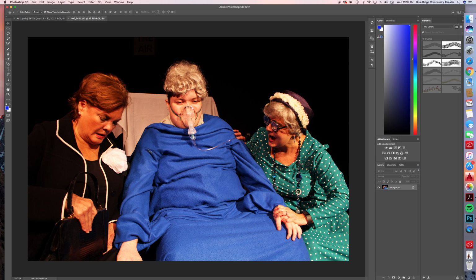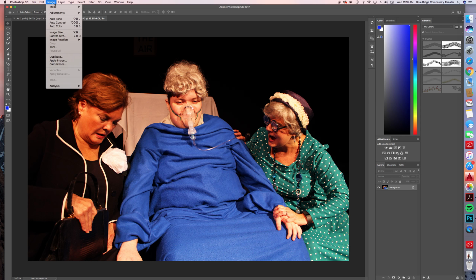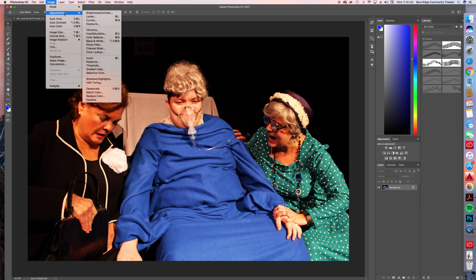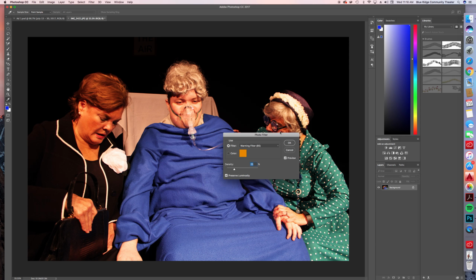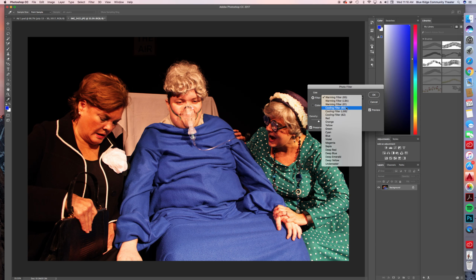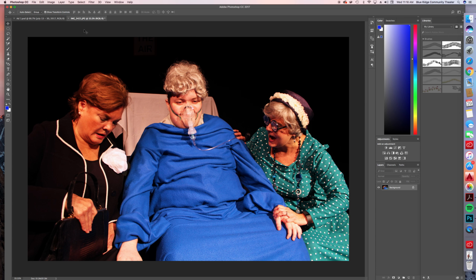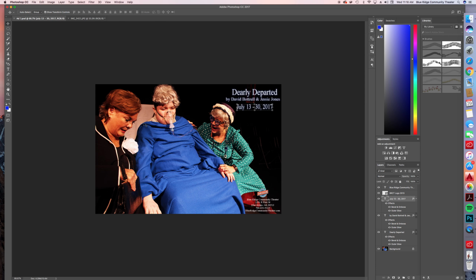That really brings out the blues. It can also distort the face. As you can see, there's just bad lighting on her face when we took this picture. For this purpose, we're going to leave it like this. And then we can add in all types of stuff. I mean, we can do a photo filter and try to bring in a nice cooling filter to give this a unified look. We could bring down the density just so that there's a hint of blue over it. That looks fine. Now, let's go back over here to the ad.